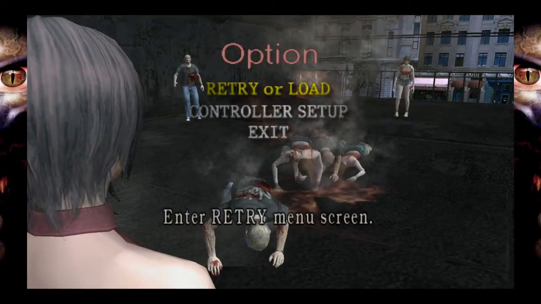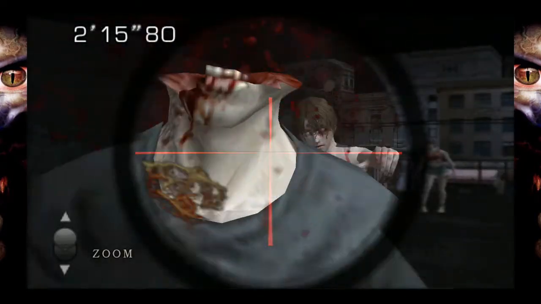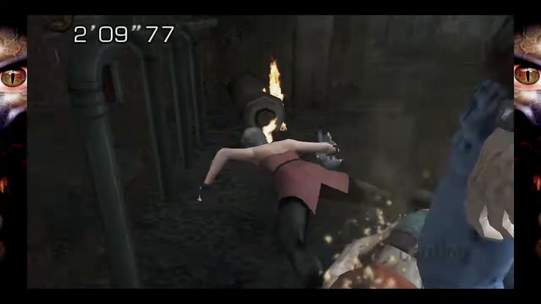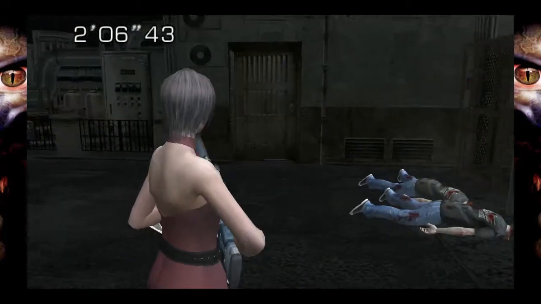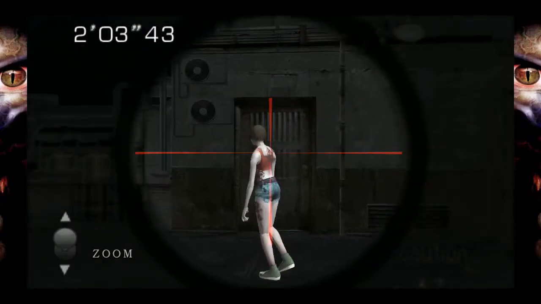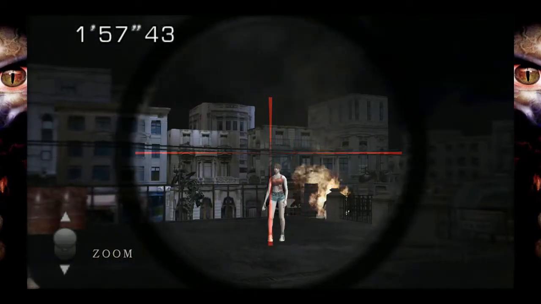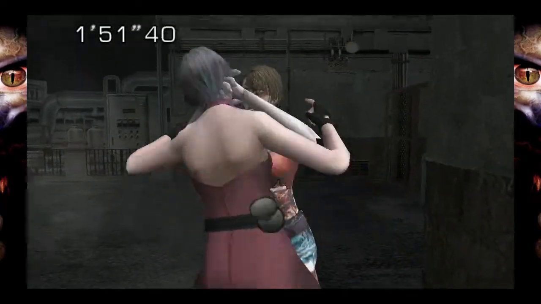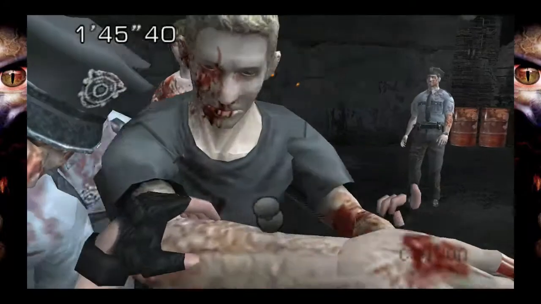Oh my god. Let's use the quote-unquote rocket launcher. Hey, that should have been a double kill. He hasn't got a head. Where is he? I can't tell which one's attacking me. He didn't have a head and he grabbed me. Whoa. The hell was that? Oh, get off. Why do they have floating red eyes? Can I escape? No. Oh my god, there's a lot of them.